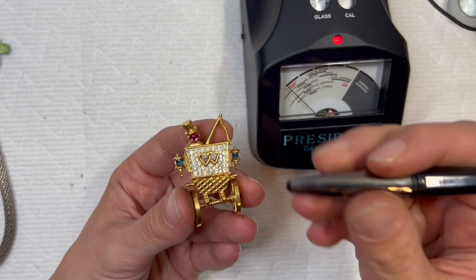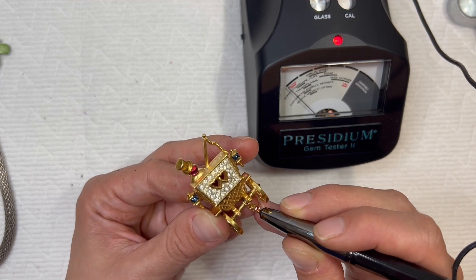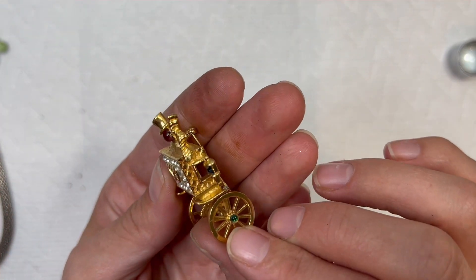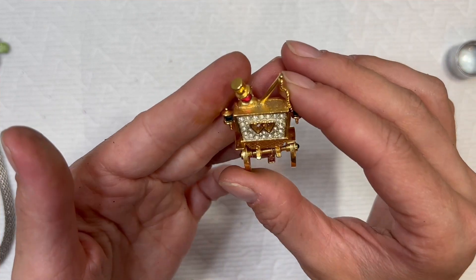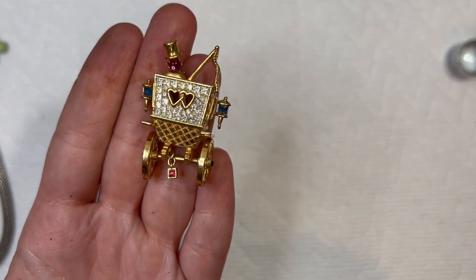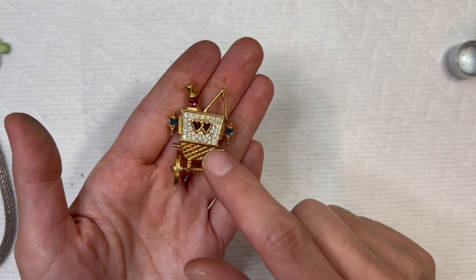I bet you money this is going to be a nice one. Let's see — it's got these little stones in the corners. Let's make sure we're not working with any kind of — I don't remember if they used real stones or anything, but they're so pretty. It doesn't look like it's reading anything, but since it's that Trafari stamp it looks in good shape too. I don't see anything missing on each side or on the back of the carriage, and the gold tone looks really good. So yeah, that's going to be a nice find. Super pretty, really cool piece — I love a nice detailed piece. That would be so pretty as a brooch with that little jewel hanging down.